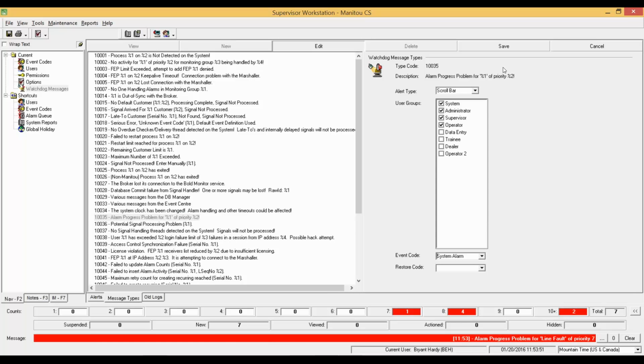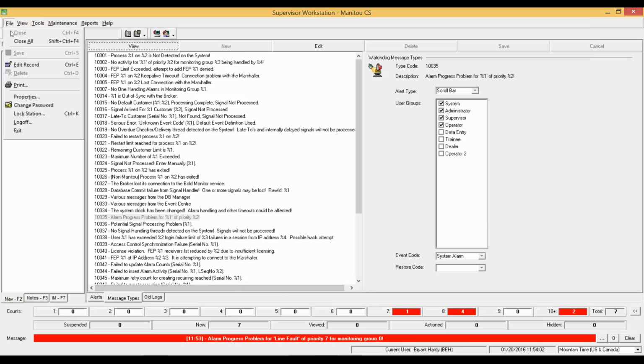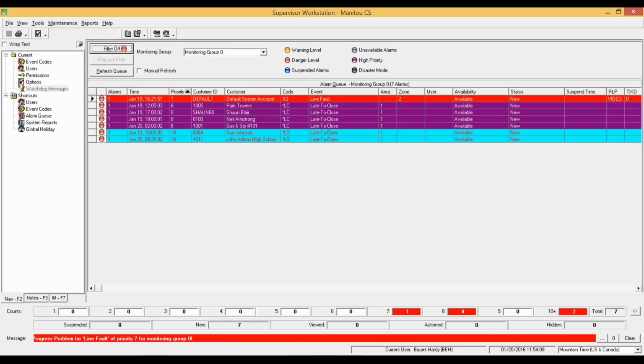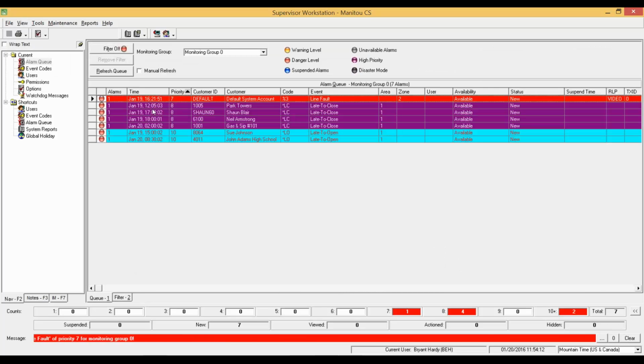try to do this really quick because I'm going to run out of time. So I'm going to make my *Z a system alarm for this particular event. So I want that event to be in my alarm queue. Also, most of you probably know, or if you did not know, that in the Supervisor Workstation you can view the alarm queue as well. So read only, where you can't action any alarms, but you can view the alarm queue in the Supervisor Workstation as well.